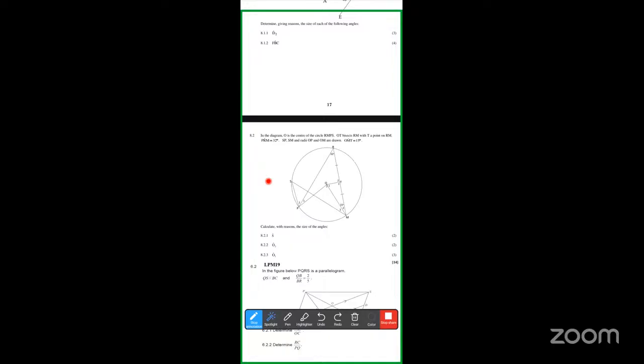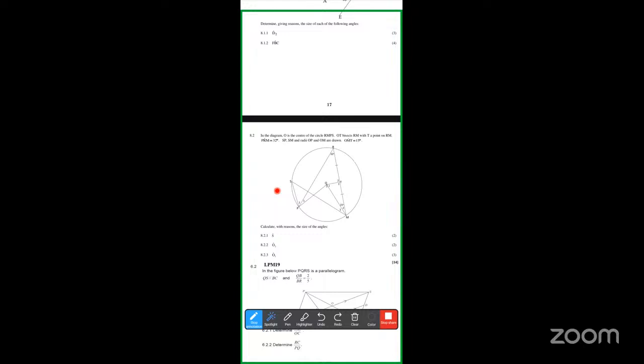Okay, then now to others. Do you guys agree to his answer? Yes, sir. Yeah, 100% correct, sir. Thank you for the response. That's 100% correct. Angle O2 is equal to 64 degrees. Reason being angle at the center is 2 times angle at the circumference. So now we go to the last one, 8.2.3. We want the size of angle O1, and there is O1 right there. There is O1. How do you guys think we can find the size of angle O1?